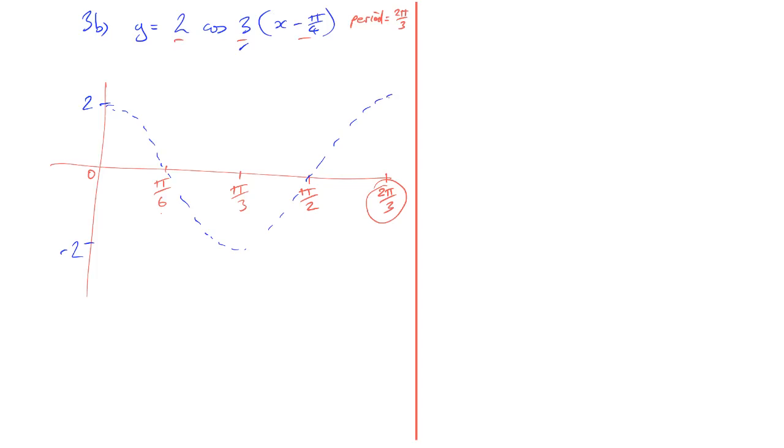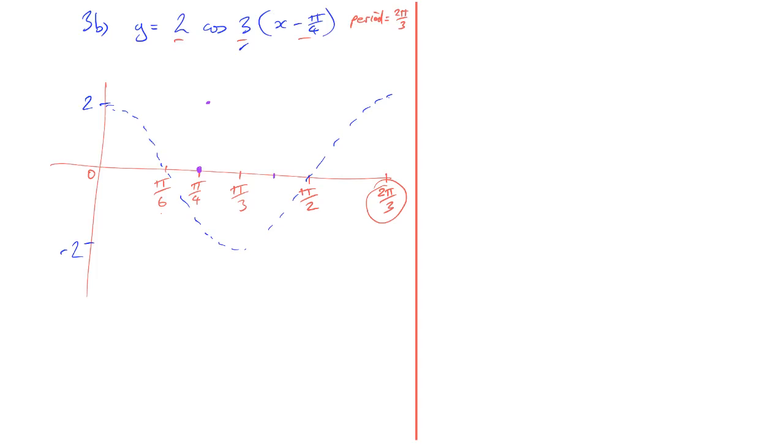We're told that it has got to be moved along by pi on 4 to the right. Okay, so we've got to think, well, what's pi on 4? Well, that's 45 degrees. So pi on 4 is here. That's halfway between those two. That's 30, that's 60. Okay, that makes sense. So now this is my starting point.